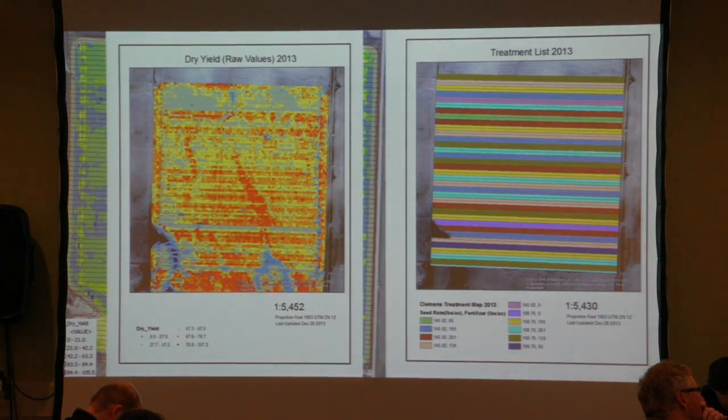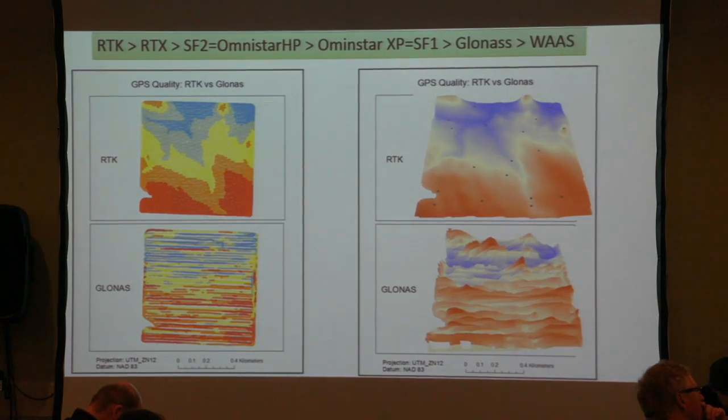And back to our raw data. One of the things that we've learned very quickly is that in collecting some of these layers of information, GPS signal quality matters. So if you want to get an accurate topographic map or a digital elevation map, then you have to be careful in how you're collecting it. On the left, this was the map of that particular field generated using RTK. Very clean, and this was that digital elevation model that was created based on that map.